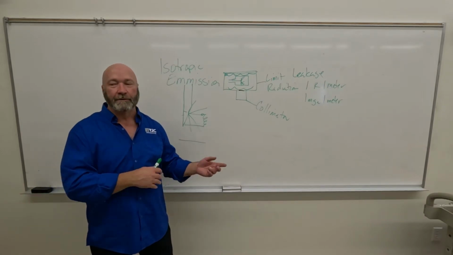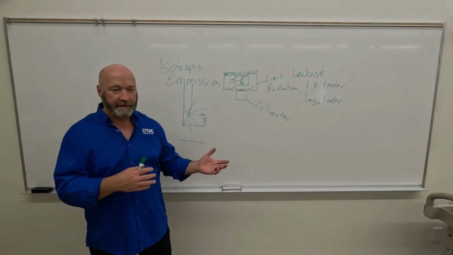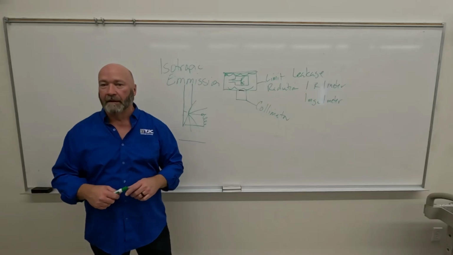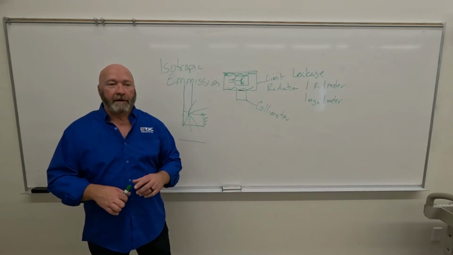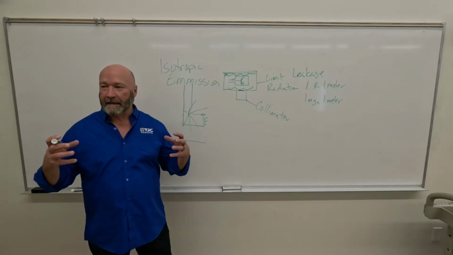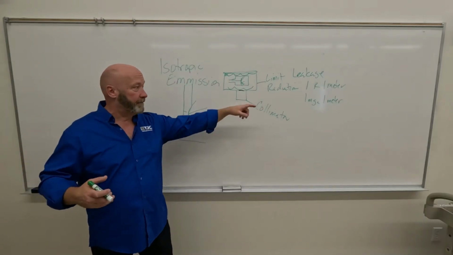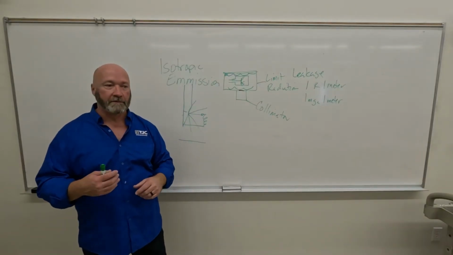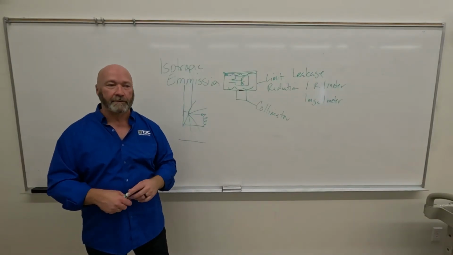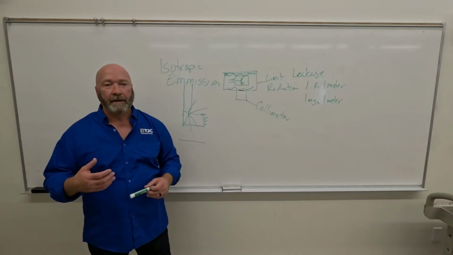A few years back, they started going towards a metal envelope. We'll talk about why here in a bit. But the glass envelope, the purpose for the envelope is to keep this oil out, but also to maintain a vacuum. So it's a vacuum tube, just like a light bulb.